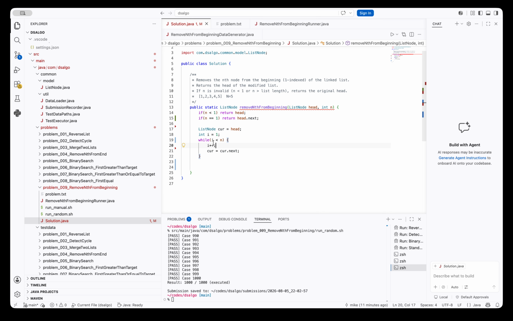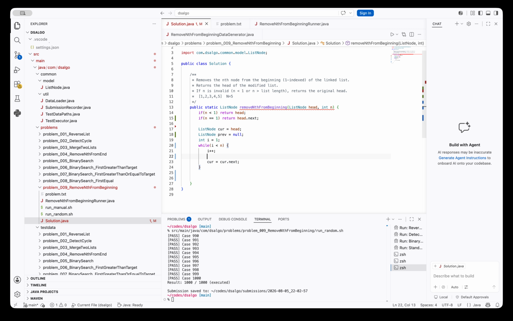When n is 5, initially current is head, and i is equal to 1, and when I want current to move to a certain node, i will be 2. So every time i is matching with the current node. So when i is 5, current node is pointing to node 5. And then we will have the previous node. So in this case here, prev is null, initially it was null.